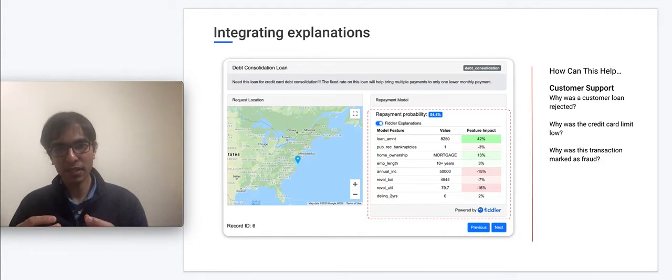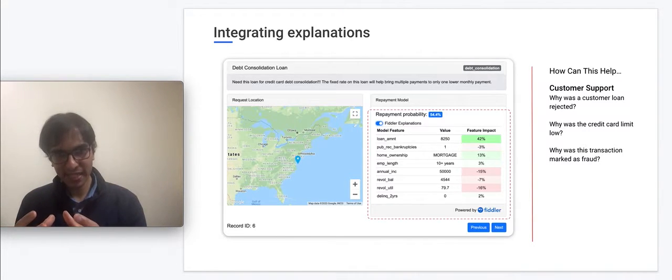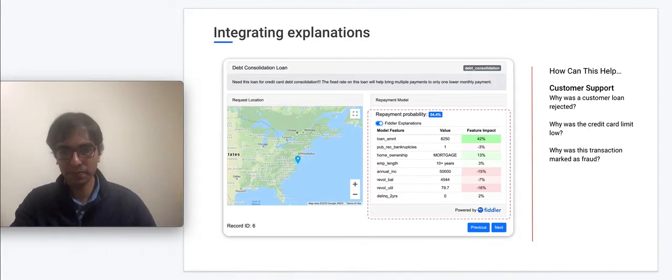We also have this entire explanation available as an API that you can plug into your own case management system. So perhaps a bank or a loan officer at a bank who's going through these credit applications would also have other metadata that he or she would look at in making the final decision. So as part of your case analysis tool, you can plug in explanations from Fiddler as one more piece of evidence for a particular application. And that will help the loan officer make a better decision on whether to approve or deny the request.